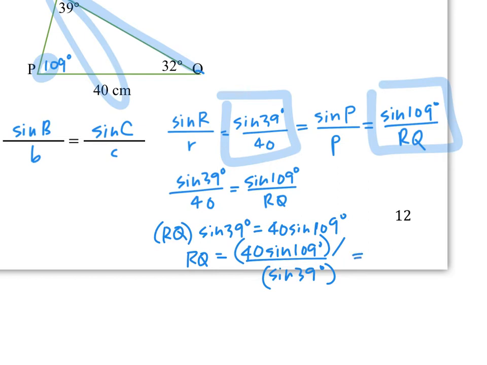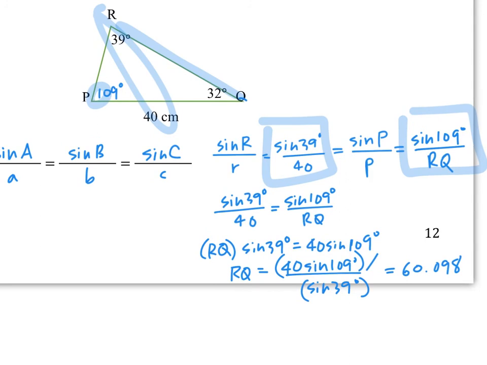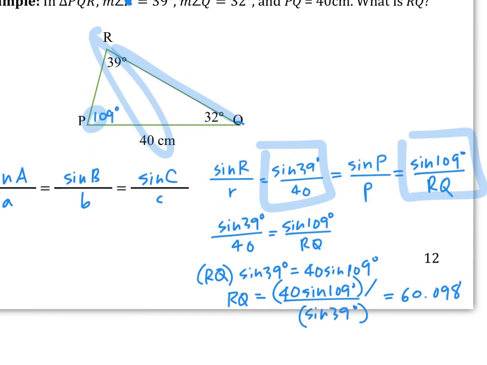Okay, the answer is 60.098. Okay, so this is as accurate as an answer could be. The last thing you want to do is just kind of go back and look at your triangle and say, does my number make sense? Yes, it does. If I end up getting a number that's like 1 centimeter, then I'm going to say that my answer doesn't make any sense because that's impossible measurement to create a triangle based on everything I'm given. So then you're going to have to go back and say, what error did I make? But you always want to kind of do a sanity check. Does this look right?